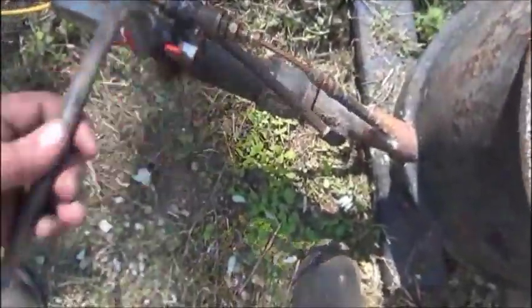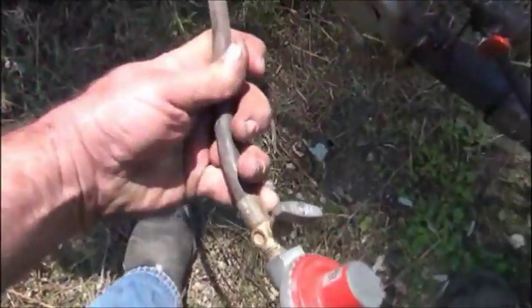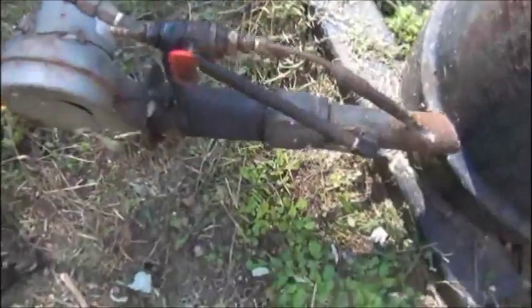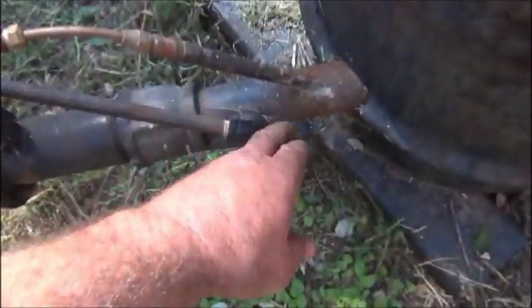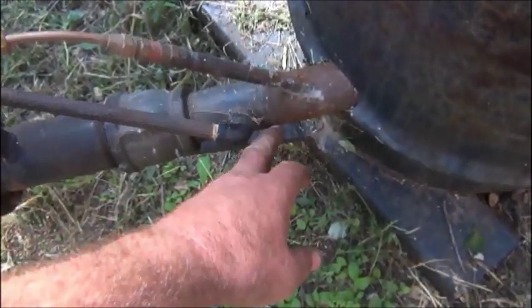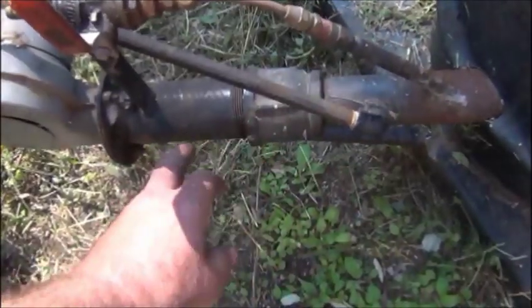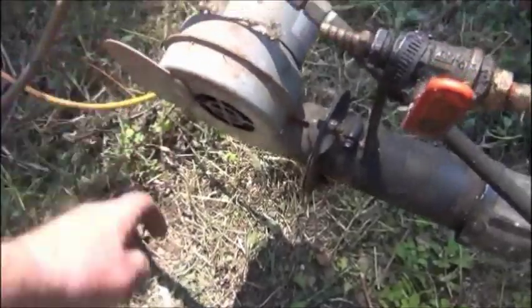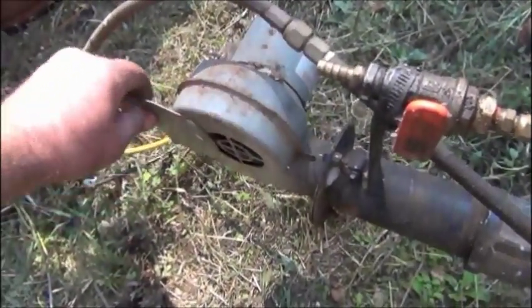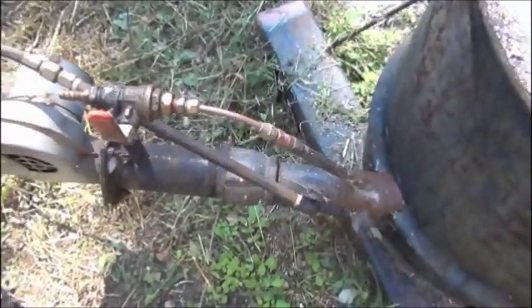The blower setup, well, actually I don't have the LP tank out here yet, but just have a regulator with a valve on for the LP. And it goes into a quarter inch pipe and is just open into, I believe that's an inch and a quarter ID pipe, and got a 2-inch here. Don't really need the reduction, but it does increase airflow. This is just a furnace blower, and usually you can run it about wide open. It kind of depends on the weather and if you do have the gas wide open or not.